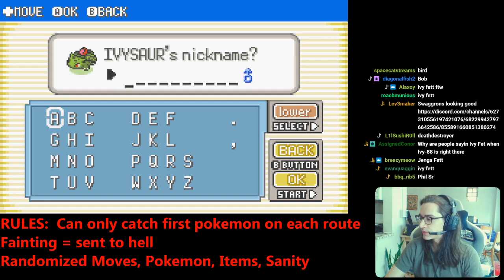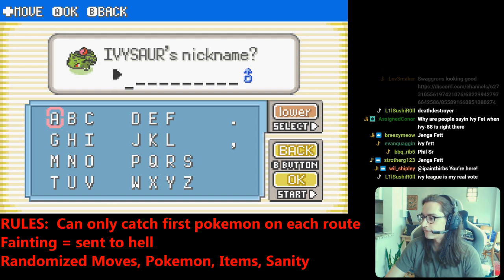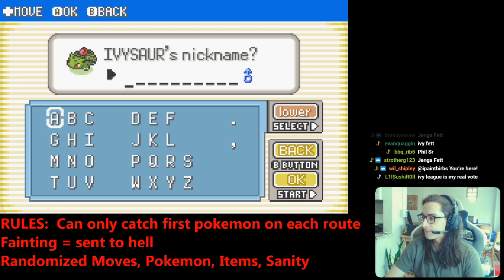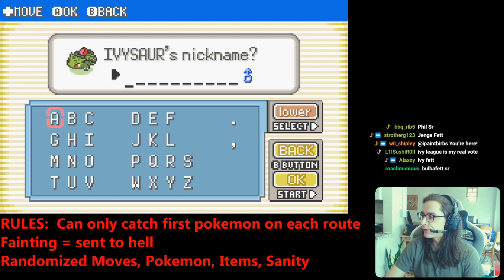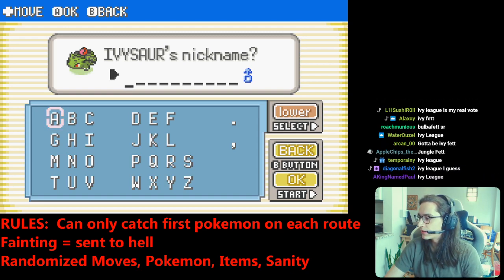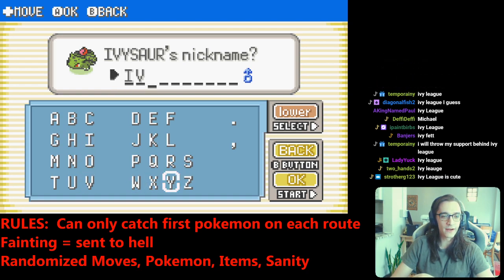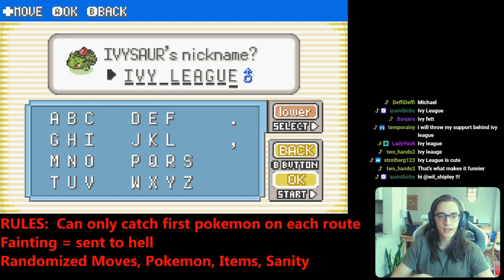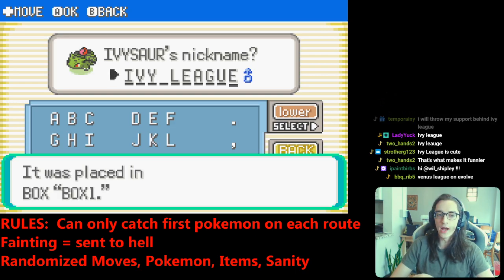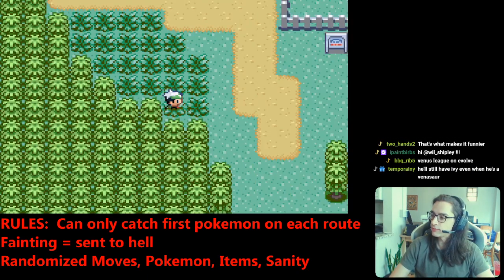I feel like Ivy Fett might be leading right now. Ivy League is your real vote. You think it's Ivy League or Ivy Fett right now? I think Ivy Fett is leading by a bit, but Ivy League seems to be picking up a little bit of steam, maybe? Keep in mind it's gonna evolve. But alright, Ivy League it is. Ivy League has taken the win here. Ivy League fits perfectly. Just the right number of characters. It's Ivy League. We cannot name it Venus League on evolve because you can't.